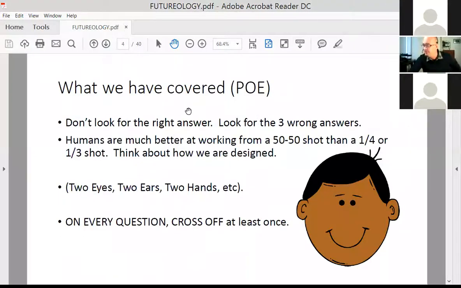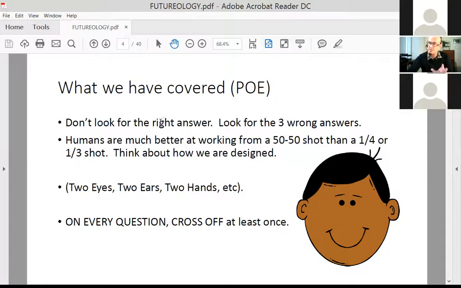Another thing that we've covered is POE. Hopefully you guys all know that POE stands for process of elimination. So that's this right here. A lot of people, when they solve a question, they look for the right answer and they try to do it in their minds. I like to call that being mental. We don't want to be mental on the question. What we want to do is put everything on the paper. Instead of being a Zen master who's just sitting there going, I think I can figure it all out in my mind, we want to be a person who can work everything out on the page and let the page teach them what the right answer is.